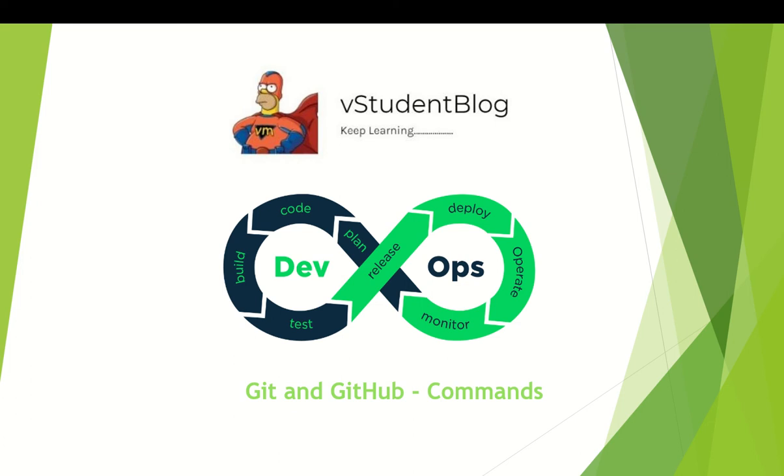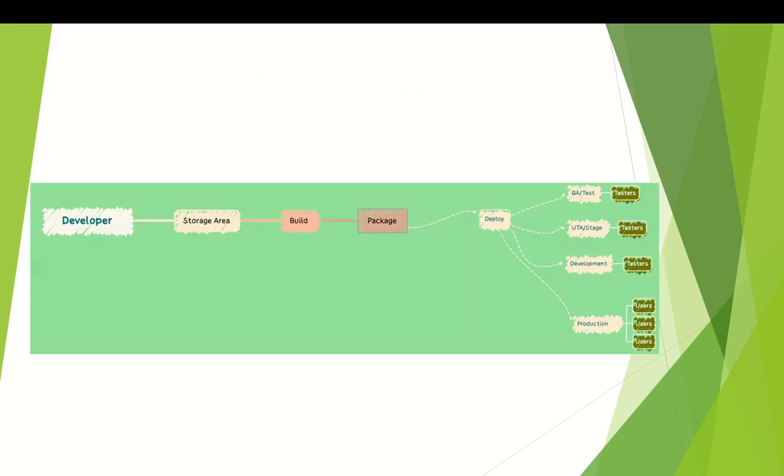So let me take you to the second PPT. We are daily looking at this flowchart where developers write code and put it on a storage area, that is Git or GitHub. Git is a local repository and GitHub is a remote repository. So we'll give some glance about GitHub today. Then in our next video we'll configure GitHub too.